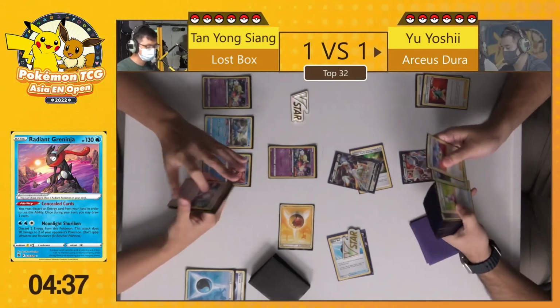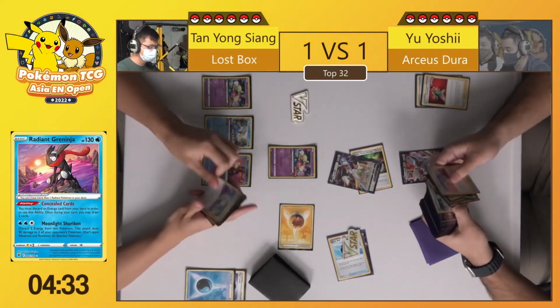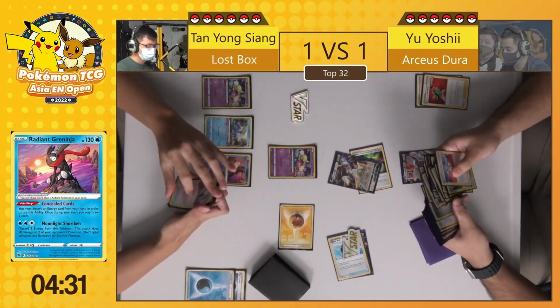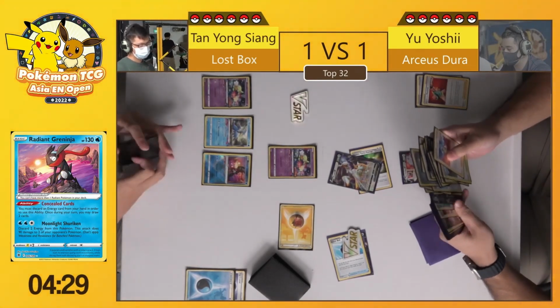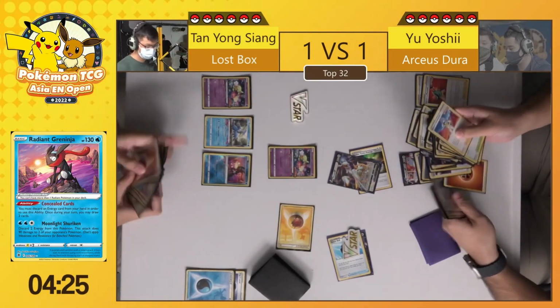Let's see what Yong Siang's top deck is. Going to need some way to retreat, some energy to draw. I'm trying to think if there's a way to knock out this Radiant Greninja. Oh, that's going to be tough because there's only one card in the Lost Zone. I don't think it's possible.